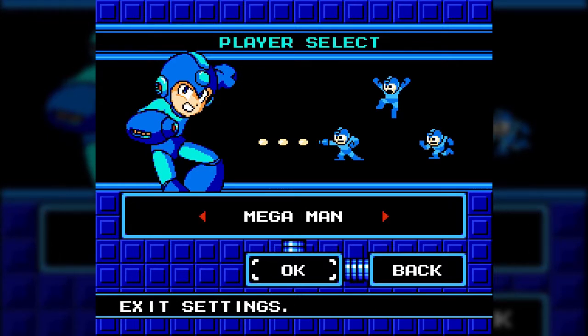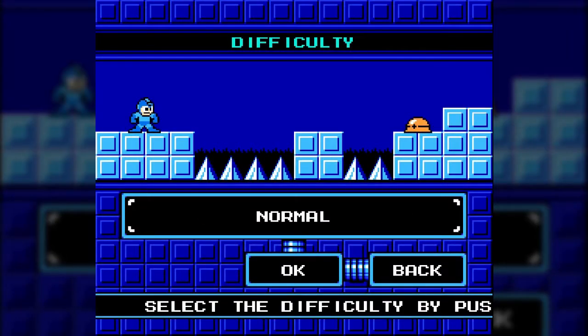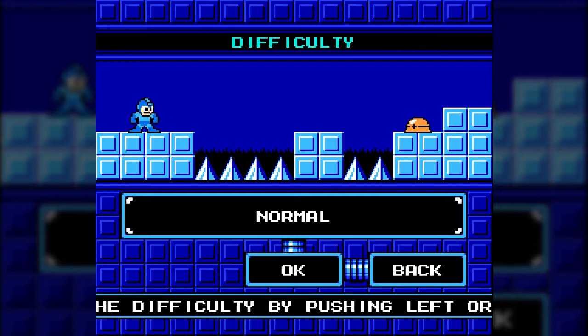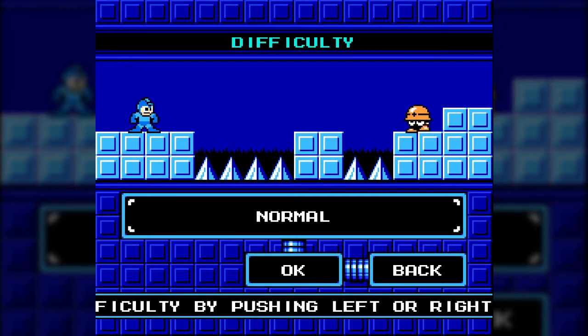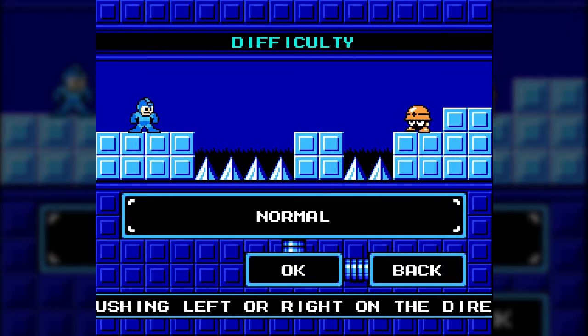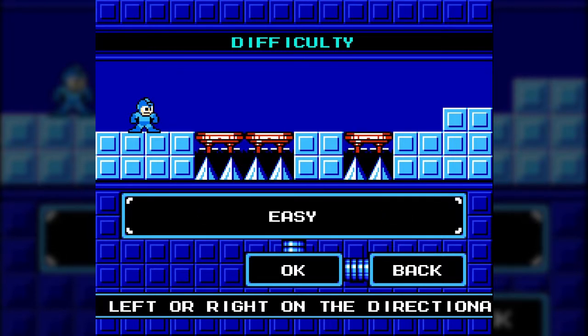However, for the purposes of this LP, we're playing as Mega Man for the most part. The other two will still get some attention, though. And returning from Mega Man 9 is a difficulty select. Normal is as the game was originally designed, death traps and enemies as they would be. To the left would be easy mode, which gets rid of some enemies and puts platforms over some death pits or traps to make it a bit easier for newer players.